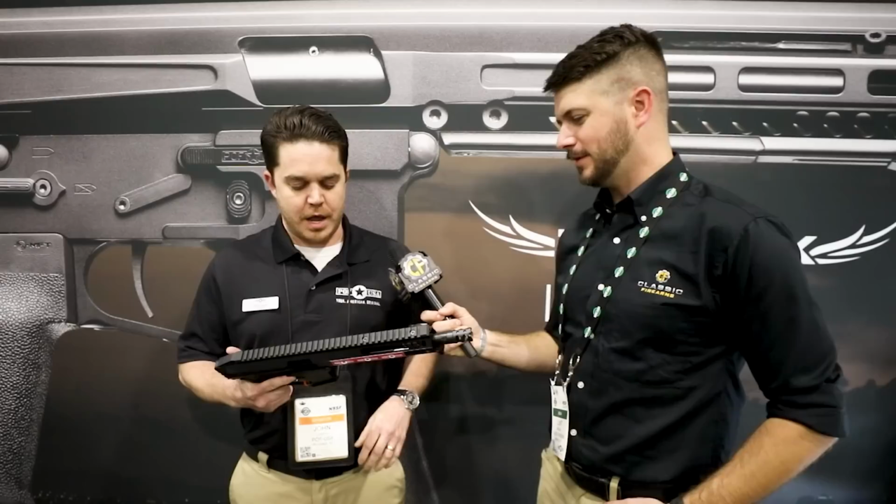So this is our Phoenix chambered in 9mm, like you said. It's got ambidextrous controls, a billet lower, and it's got a monolithic upper with a charging handle that can be mounted from either side. Oh, that's cool. We pride ourselves on the overall size and weight of this product. It's 17.5 inches long from front to back.